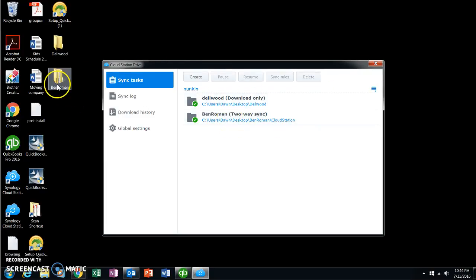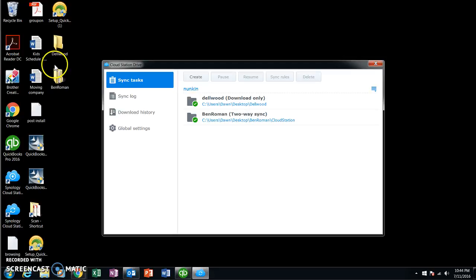Anything you put in any of these folders, we will get at the corporate office, or aka my house, so that we can collaborate. The nice thing too is you can put these folders on your phone or iPad. If you're using the same login information, you're going to search for an app called DS File, and you'll be able to use the same login information to get to these things. So you'll have all of your documents on the go as well.